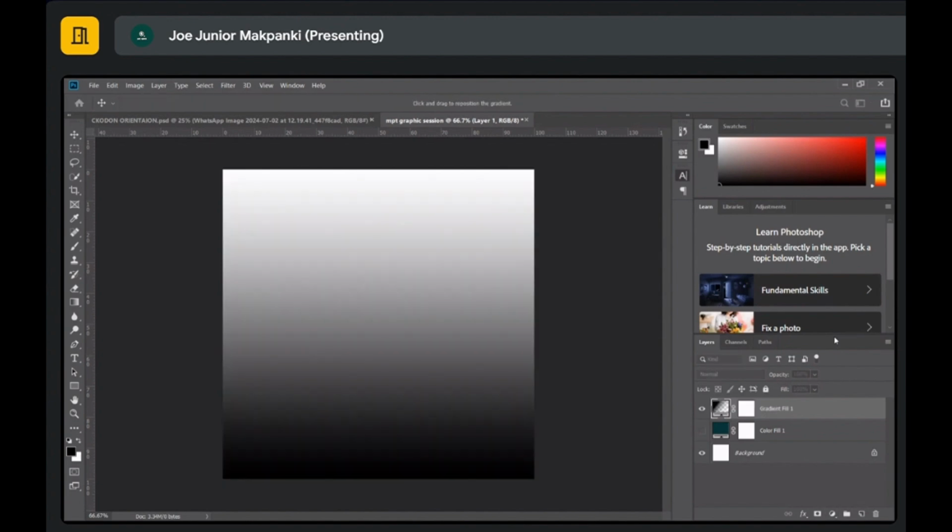Do you get it? Once you choose the gradient option, it gives you the chance to blend two or more colors, just like you can see over here. With this option, it's ranging from black to transparent. If you don't want it that way, you just click on this side, and there are other options for you to work with.